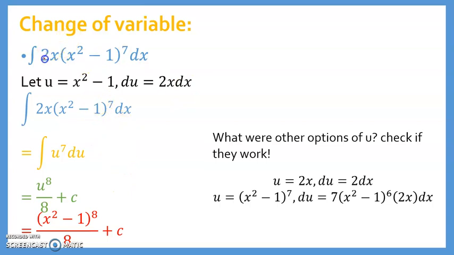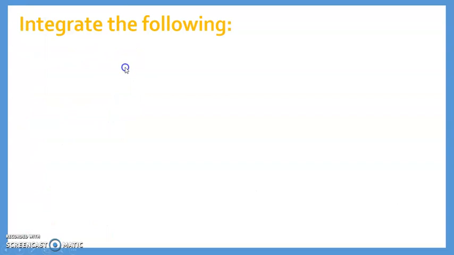So now, what if we don't have this 2? What differs in the way of solving? Does u change? Should we choose another variable in this case? Because you say that u is x squared minus 1, but du is 2x, and we only have x. So let's see. Integrate x times (x squared minus 1) to the power 7, so we don't have 2 now. As I said, you should choose u such that du is also found and they cover all the integral, but du can differ by a constant. So it can differ by a multiplication of a constant.